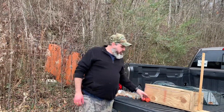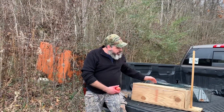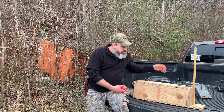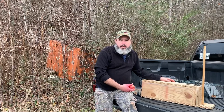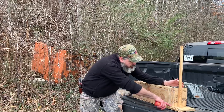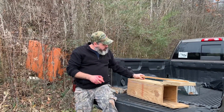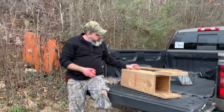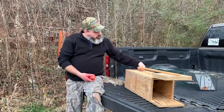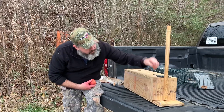We just made this box trap last week — tried to upload a video on it and it wouldn't go up. But this is a regular old-fashioned box trap like a lot of kids set in eastern Kentucky for many years catching rabbits as a young boy. It works pretty simple — it's got a little mechanism to keep the door closed. This little rod goes down and hooks, and we'll bait it with an apple. Whenever the rabbit goes in the box and just touches that little piece, the door closes and that mechanism keeps it closed.